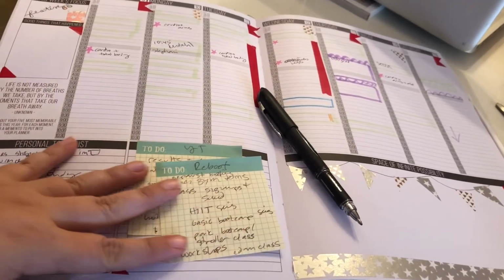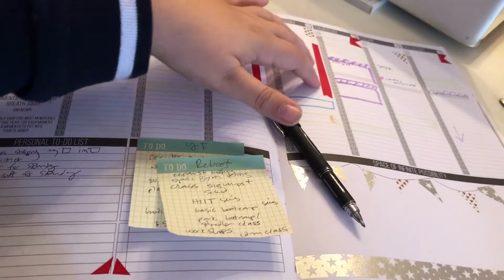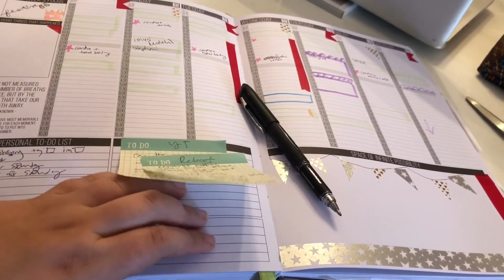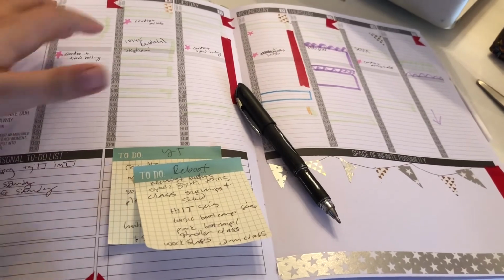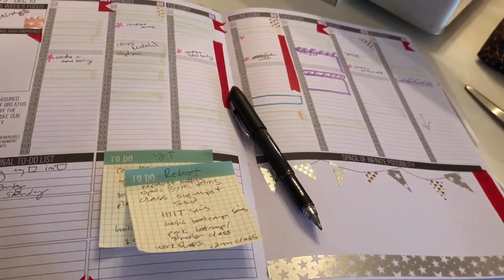Here's the final-ish look at the week ahead. Once I've done things with my time here, I'll be taking these tasks from these lists up to here. Anything else I think of that's just a regular business task, like bills and things I have to pay, I'll be putting down here. I can see I have some good blank spaces here to get things done, like my meal prep and tasks for my business. Otherwise, I've filled in what I plan to be doing for all of my workouts.